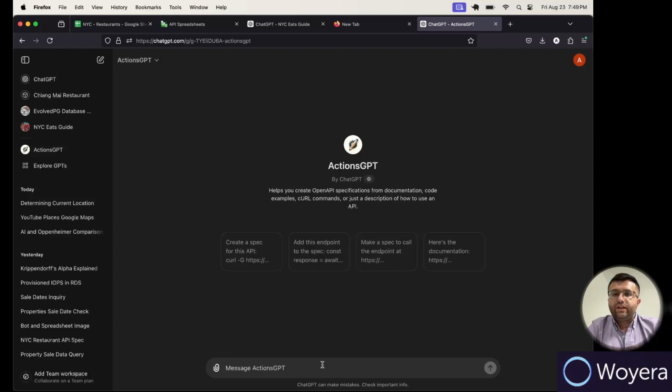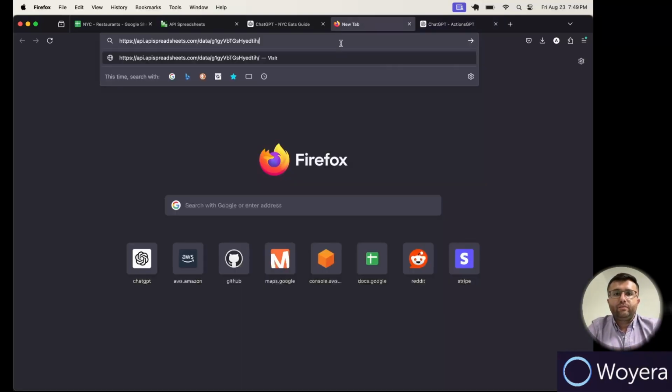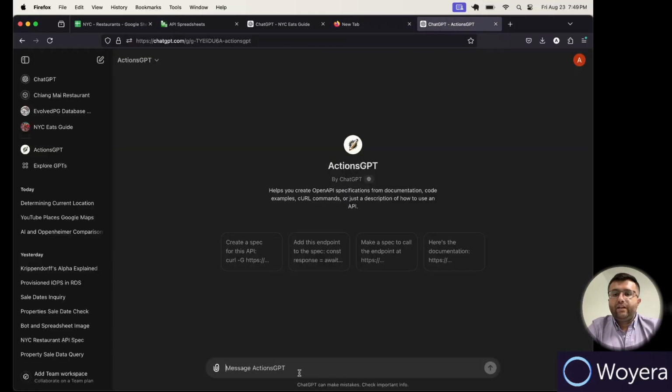What I'm doing here is I am going to use my URL, and I need to generate a documentation spec, an OpenAPI spec that will tell my custom GPT how to interact with this API.